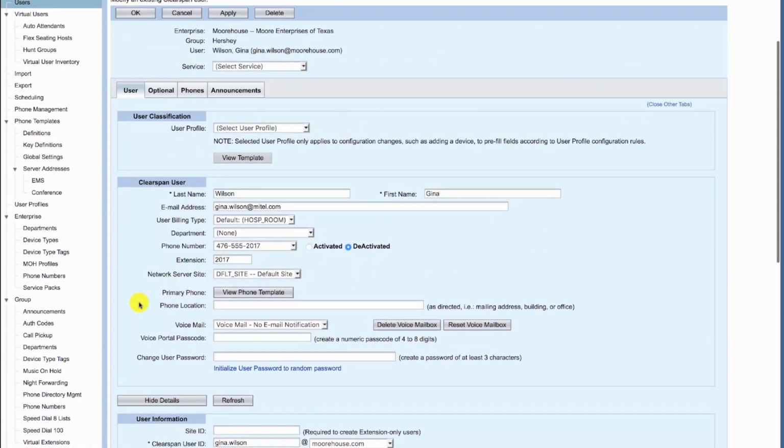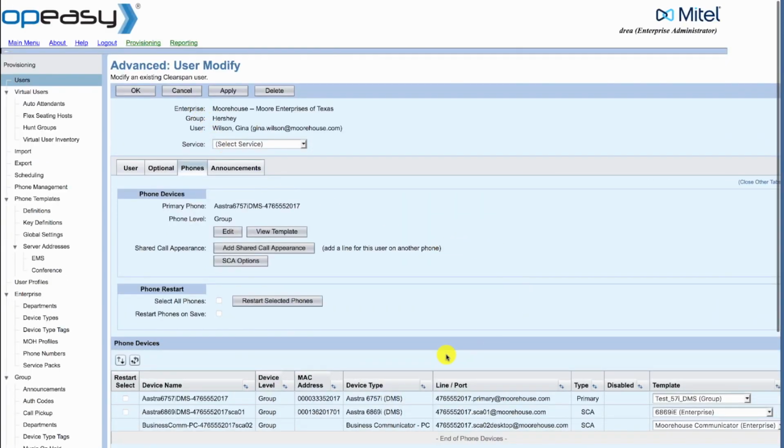Then we'll scroll back up and click on the Phones tab, which will display the phones configured for this user, and the device name and possibly even the line port may contain the user's name.